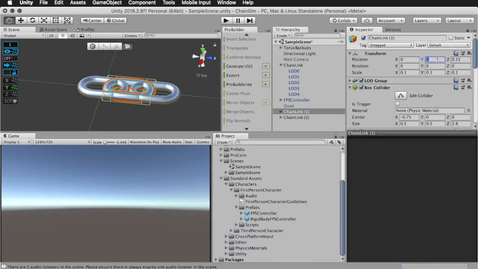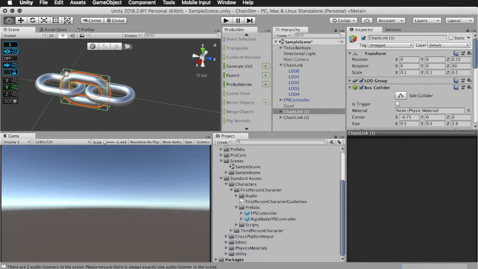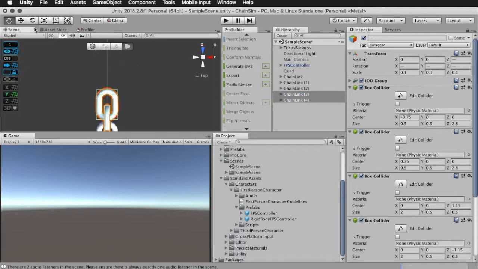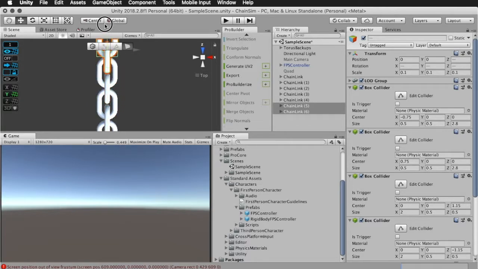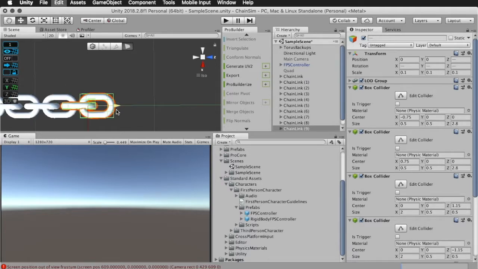Rotate this middle one on the Z axis, set this to 90, and this is going to create the first 3 links for our chain, and this one is frozen position. This 1 and 2, Command D to duplicate them. We can then move them, so we're going to move these 2 chain links, and now we're going to duplicate this, and essentially just repeat that process. Use the pan tool and actually make this horizontal to make it easier, and just basically keep doing this until we have a chain.